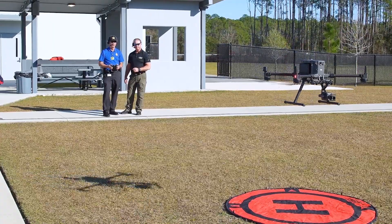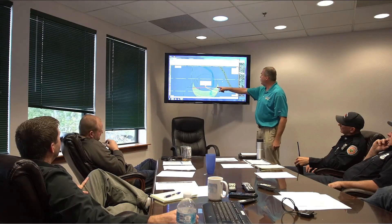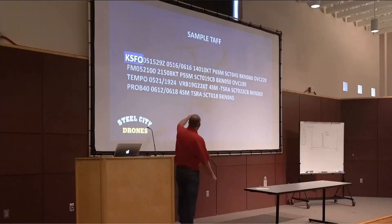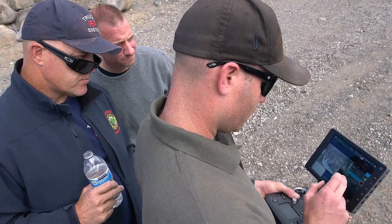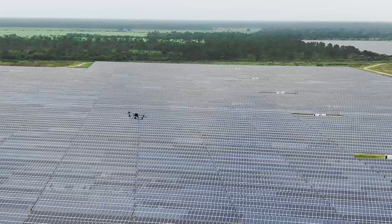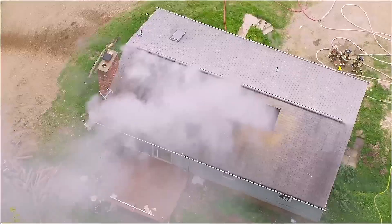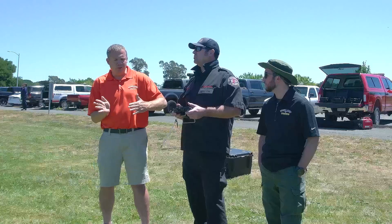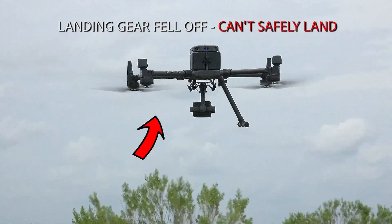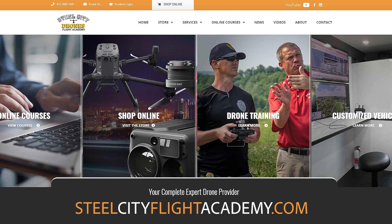By the end of Day 2 you'll be amazed by what you can do. Day 3 is Advanced Ground School — we teach everything that the Part 107 test does not, covering all the nuts and bolts from a theory standpoint on how to execute flight missions. Day 4 is a Commercial Applications Day where we put the first three days together and do simulated training missions for commercial flying. What sets us apart is teaching you to fly manually without automation so you're prepared for the worst situations. For more information, visit steelcityflightacademy.com.